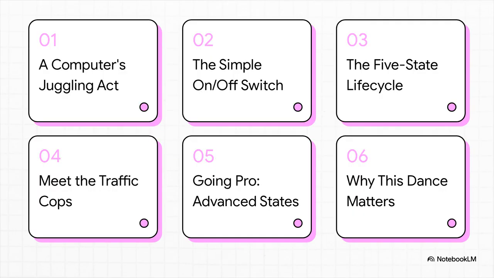So here's how we're going to break it down. First, we'll look at the computer's juggling act. Then, we'll explore a few different models for how it all works, starting super simple and then getting more complex. We'll even meet the traffic cops that direct everything. And finally, we'll see why this whole invisible dance is the bedrock of your entire digital life.